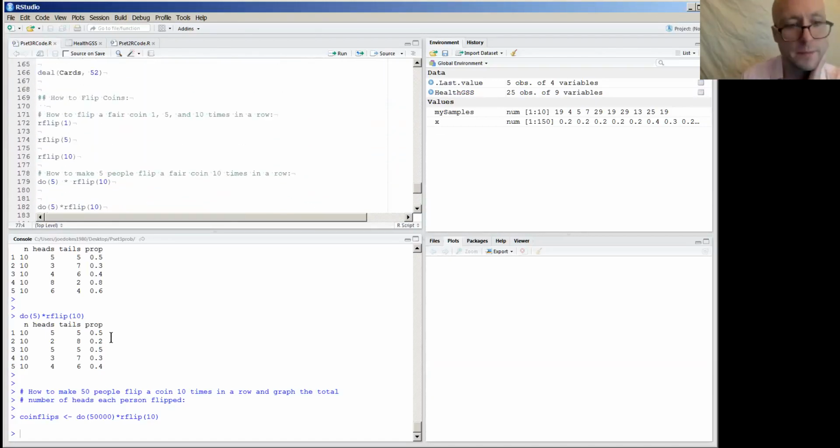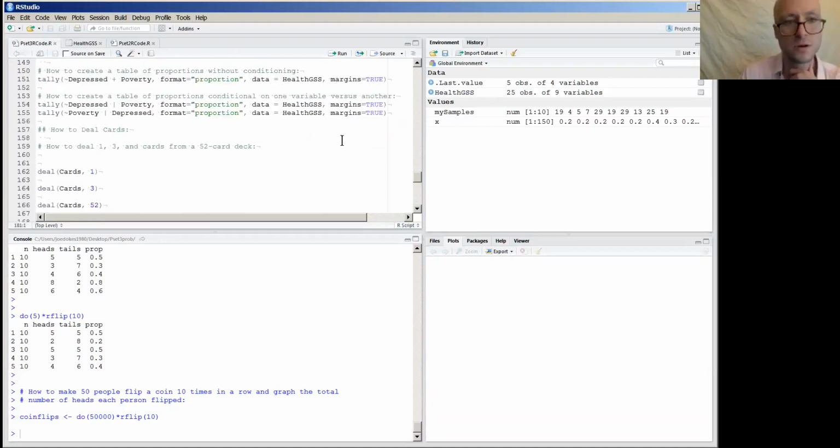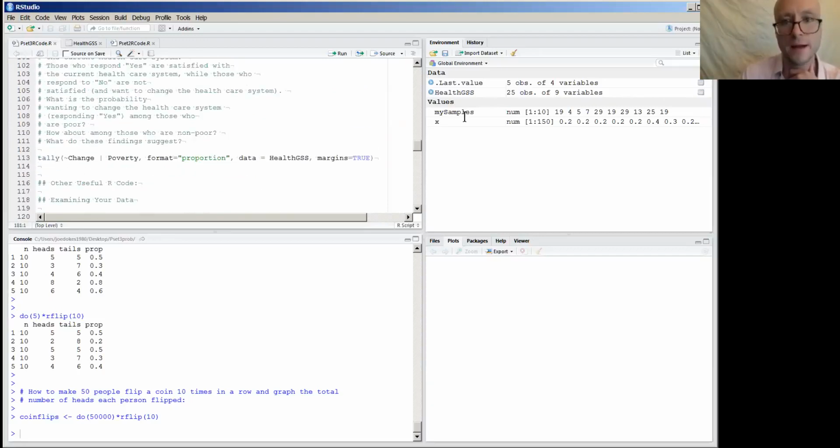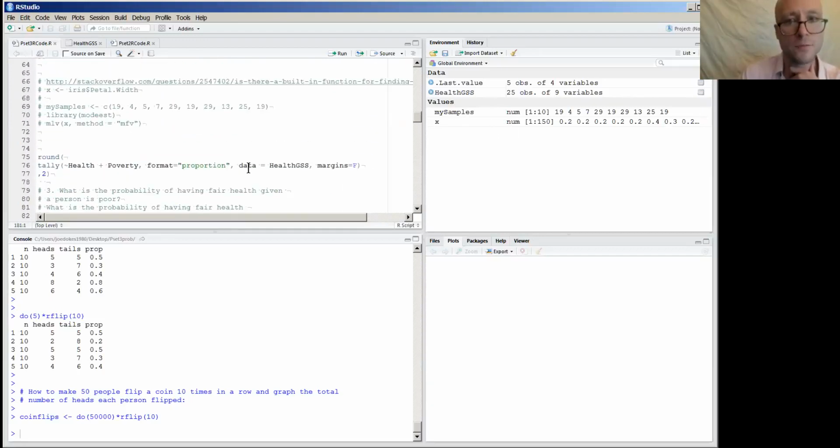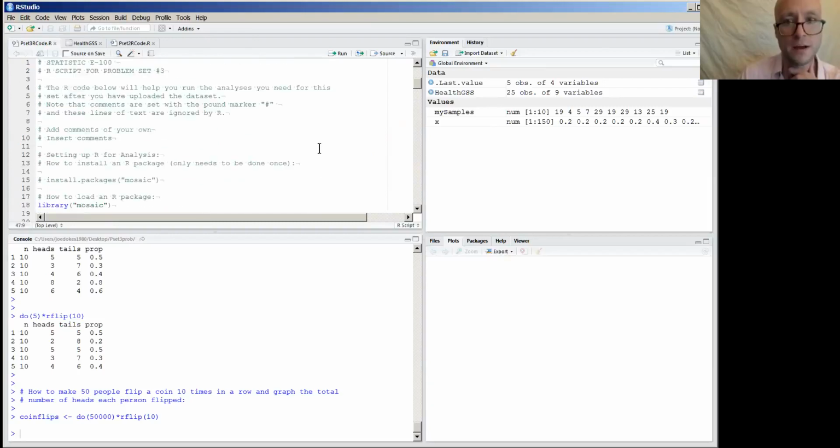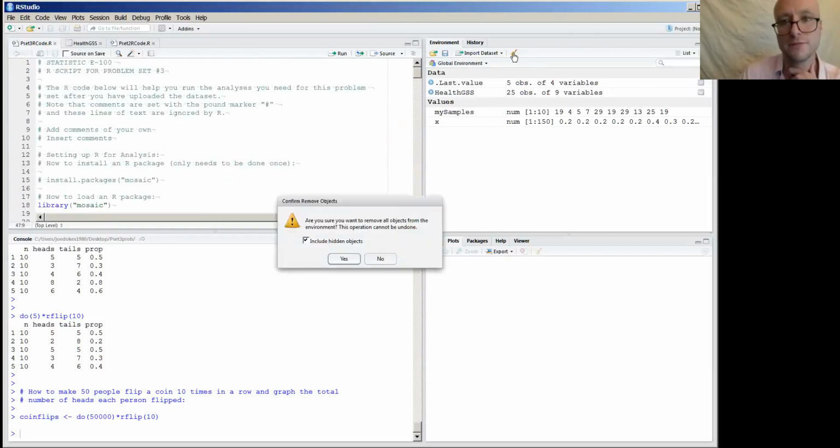So I'm going to remove some objects. The point is, whenever we do analyses, we can look at data sets, and we can also look at values. These are called vectors. But the point is that we're often defining objects with a particular label, and we can remove those objects from our environment. We can remove every object if we want to remove everything. In fact, we'll do this right now.